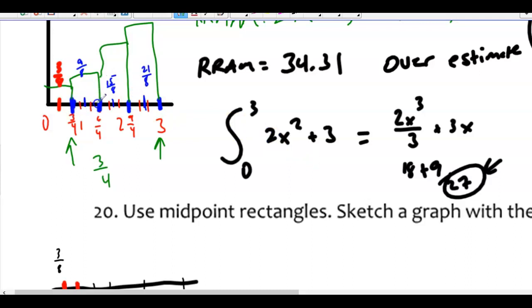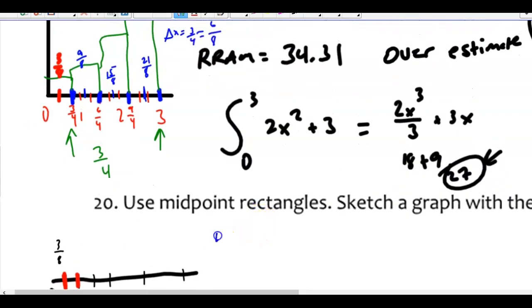Again, what I just did was take 3/4 and find half of 3/4 by multiplying by 0.5. That's 3/8. Remember, delta x is still 3/4. So 3/8 plus 3/4 is 9/8, plus 3/4 is 15/8, plus 3/4 is 21/8. Or if you convert 3/4 to eighths, that's 6/8. So 3 plus 6 is 9, 9 plus 6 is 15, 15 plus 6 is 21. Those are my midpoint values.